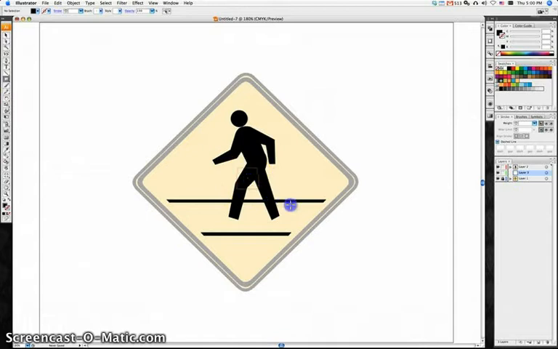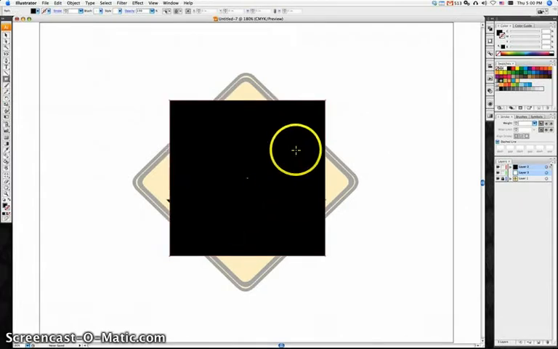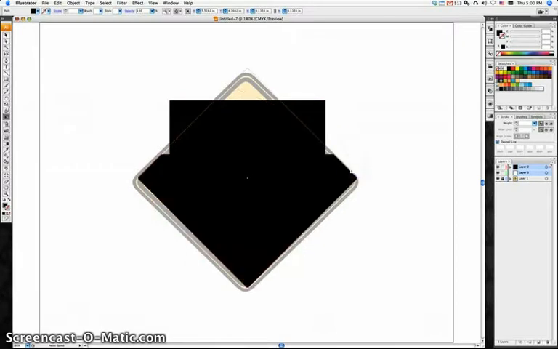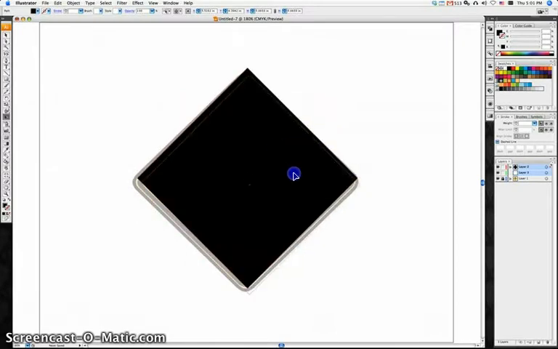Hold down Alt and Shift, and that makes a square. I'm going to rotate it with the free transform tool. I hover over this corner and hold down Shift, and when I rotate it, it constrains it to a 45-degree turn.